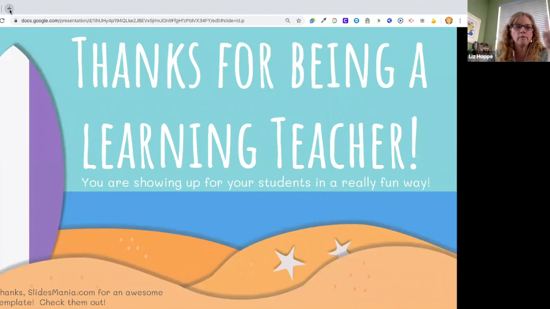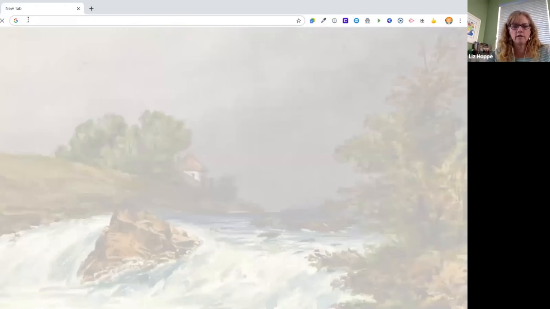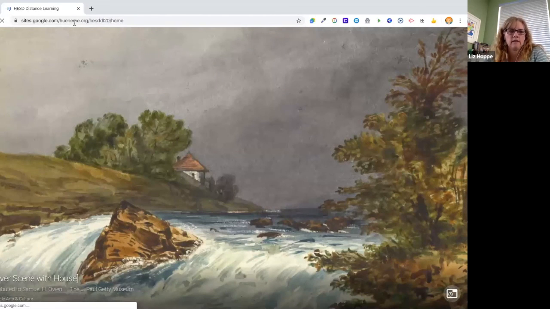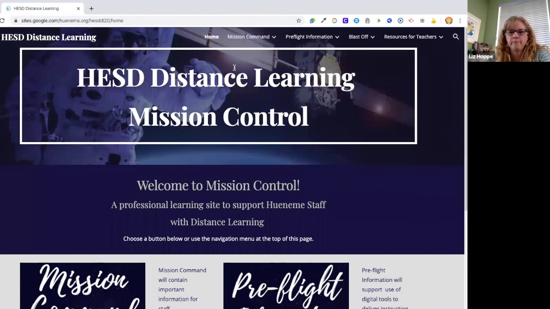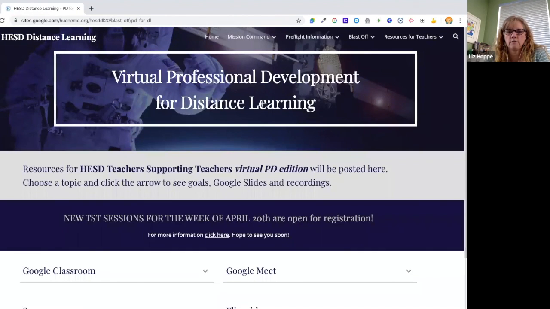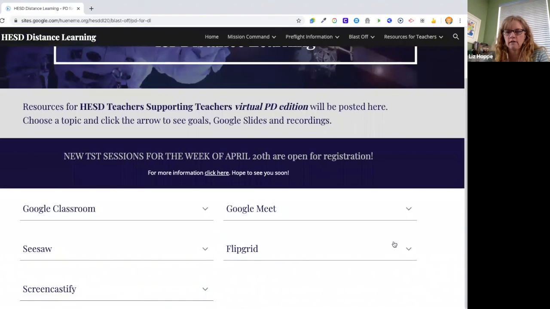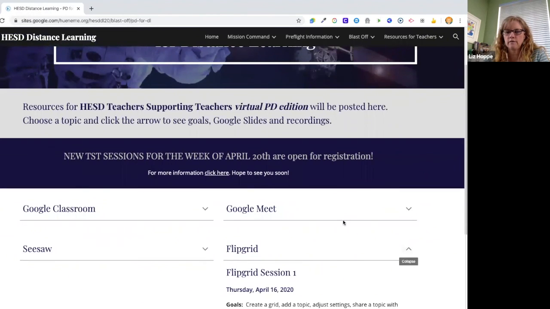All right, so before I wrap up, I don't want to forget, bit.ly/HESD mission 20 is the mission control site. When you go here and go to Blast Off PD for DL, I tried to keep it short. Right here, these are the TSTs for next week if you want to check them out. Right here, let me go to Flipgrid, arrow down.